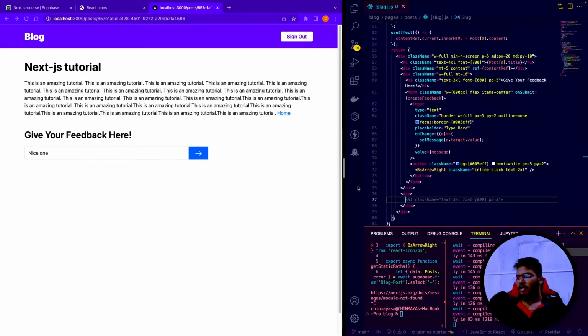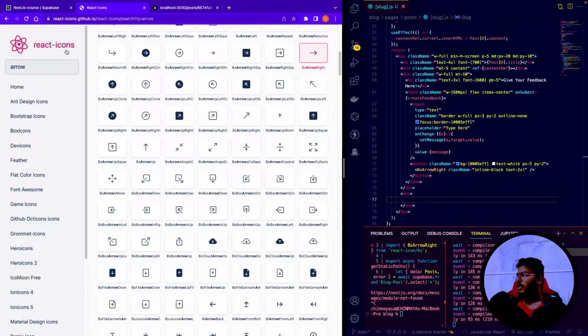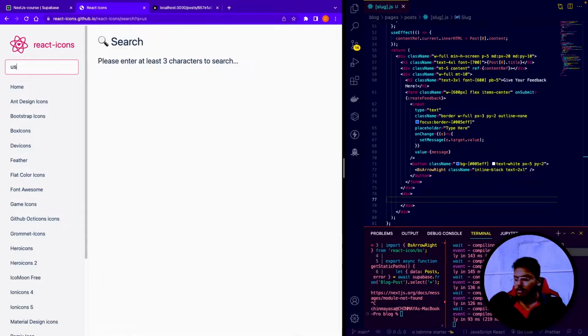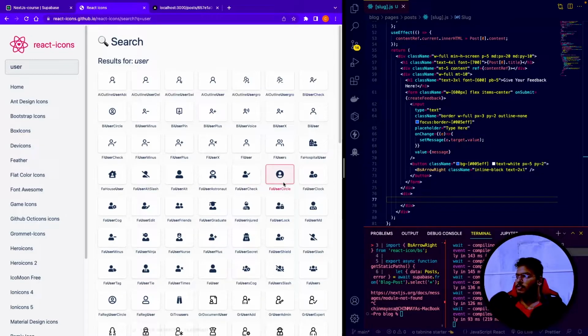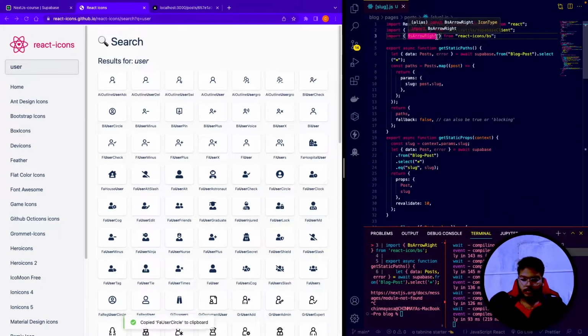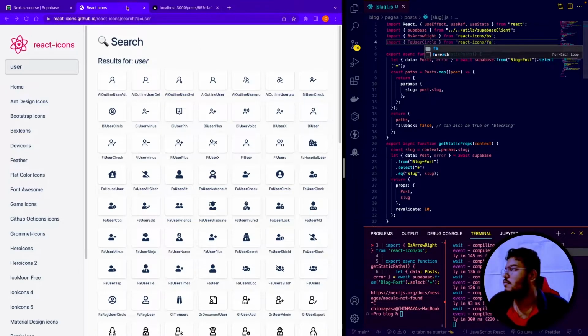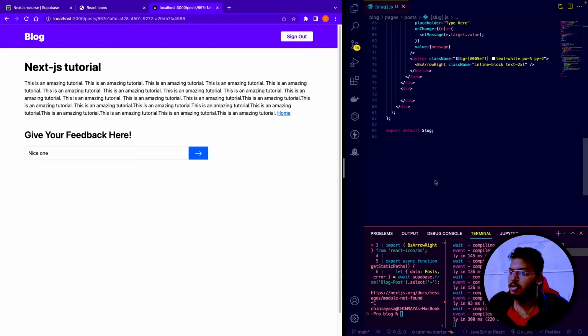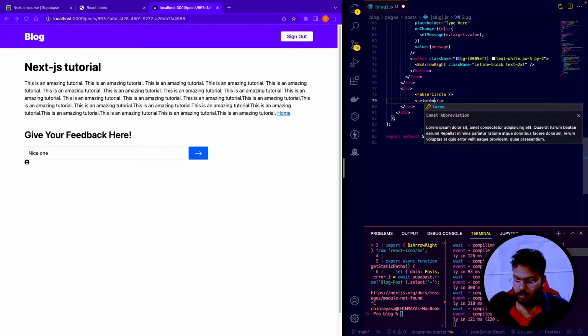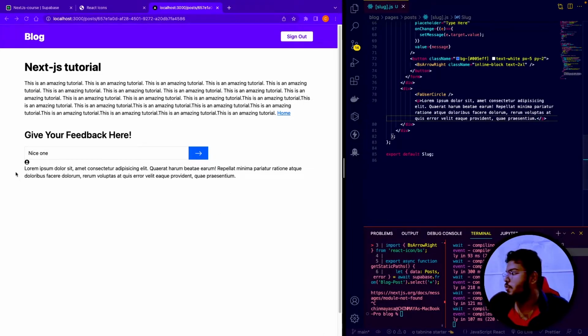For the React icons, search for user. I need this thing, copy this thing, paste it just like this, and it will be fa. Save this thing. Now I'm going to paste it at this point, just like this. Save it, and we got this. And after this I'm going to show my message inside the p tag, so just like this. Let's say I'm writing here simply lorem, enter. It will just show me like this.